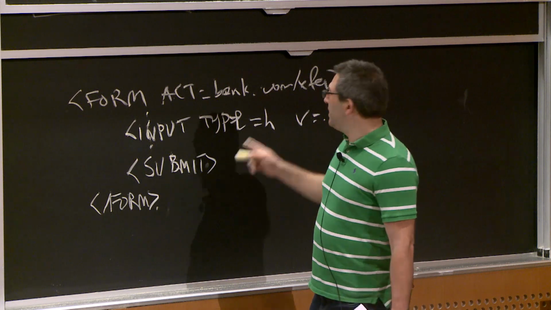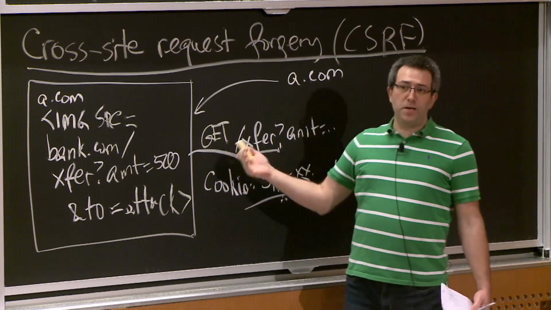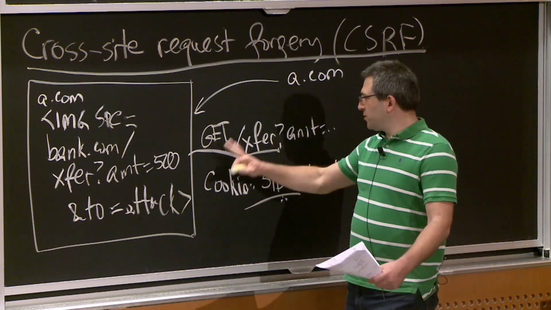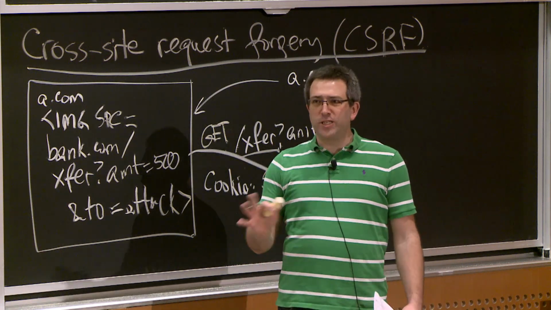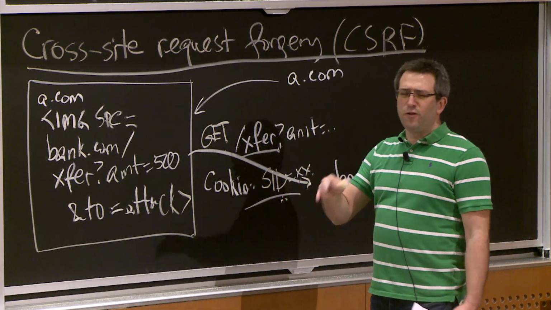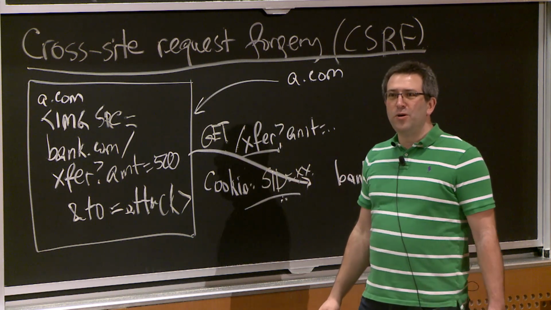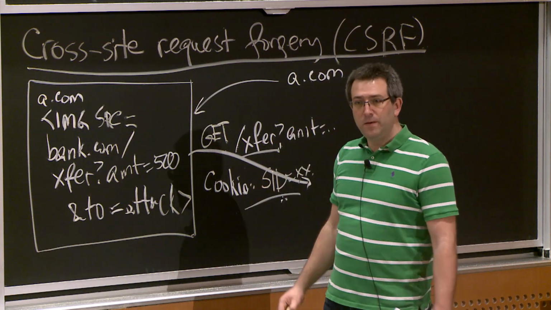So that will generate exactly the same request we had on this diagram, except that instead of a GET, it'll be a POST, because forms POST. So you can make a POST like this just as well. The POST versus GET convention is useful for other things, but doesn't save you in the security context. It's not like the browser prevents a.com from issuing a POST, but allows a GET.